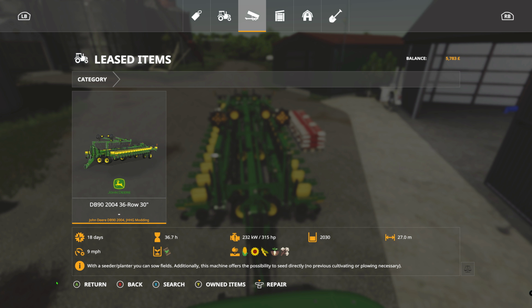Right, so here we go. It's back on the farm, and this is the piece of kit that I've gone for. It is quite a beast of a machine. It really is. Just jump up here so you can get a better look. Let's just have a quick look as well at the details, so I can talk you through that. So it's the DB90 2004 model, 36 row, and it goes up to 27 meters. That's what I've gone for, and it needs 315 brake horsepower, which we can smash. I think we're 380, so not a problem at all there.